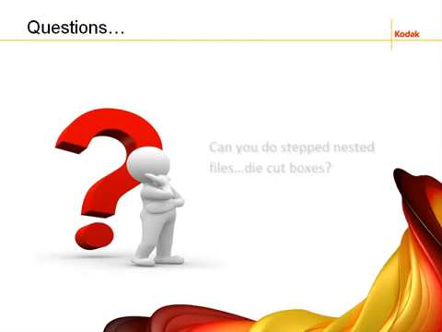Okay. Can you do stepped nested files, i.e. die-cut boxes? You can, but I don't want to say you can do it exactly the way, say, Pandora does it. Pandora allows you to bring in a die and then uses that die file to snap and rotate and position and possibly even calculate bleed path.